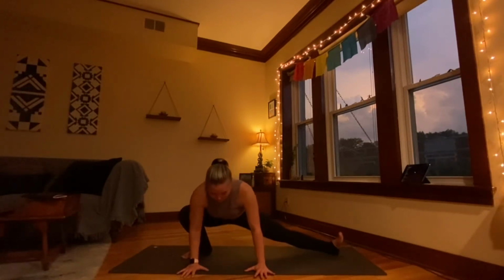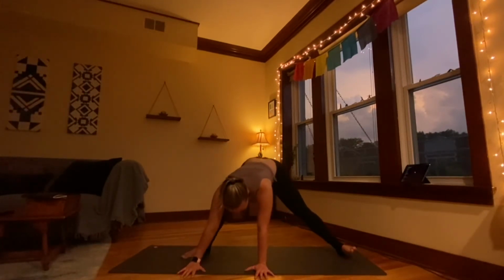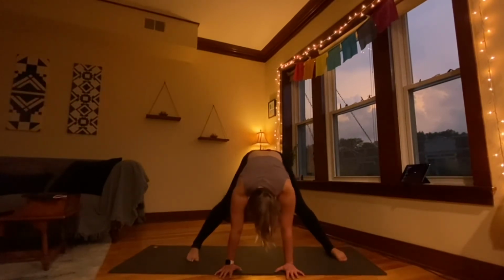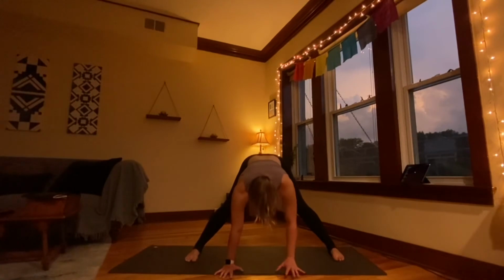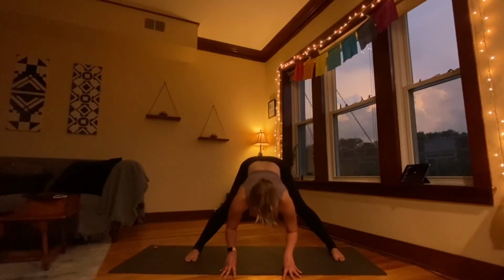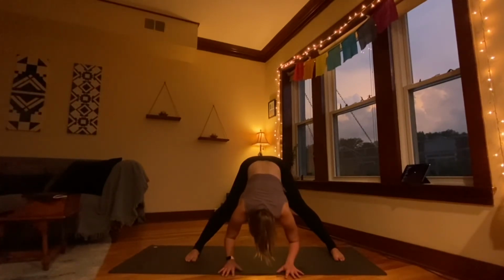Reaching the hands to the mat in front of you, start to lengthen through the right leg, finding wide angle pose as you send the hips into the center. Bring all 10 toes to face the long edge of your space and inhale with the nice long spine. Exhale, roll the spine down, lengthen through the back of the legs, let the weight of the head release.